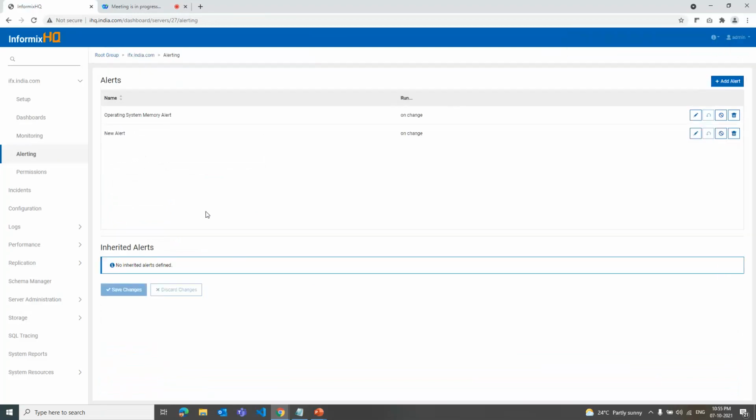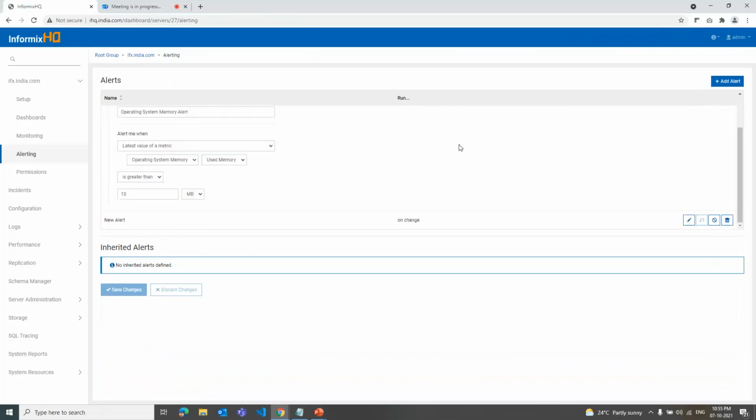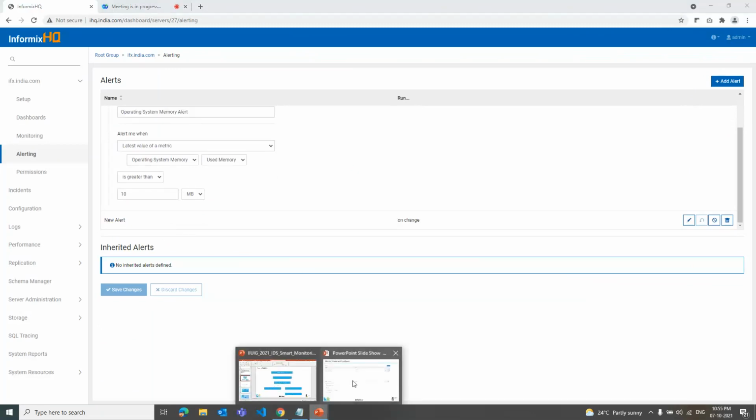Now you have saved it. You can change or modify this condition anytime. Whenever this condition is breached, you will get the alert. So let me show you the next slide.